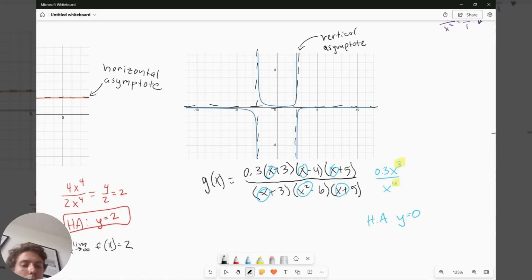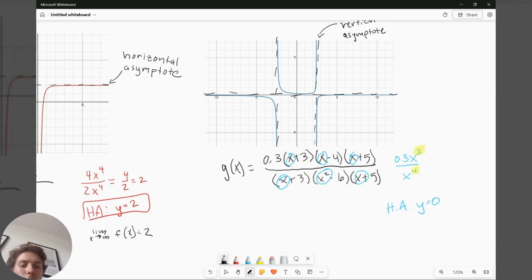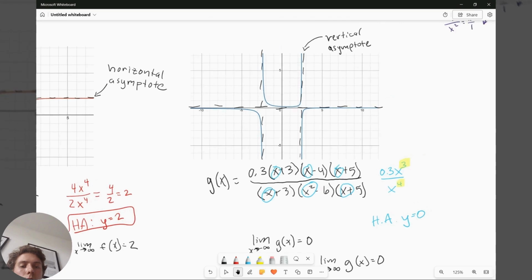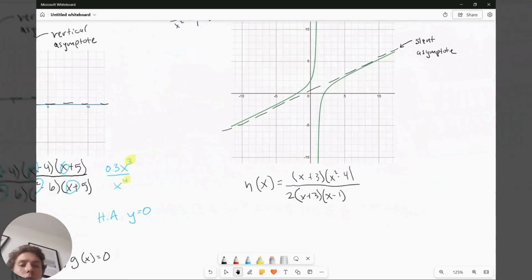And again, you could talk about the limit, the end behaviors as well, which if you look at the left and the right side, they're not going up, they're not really going down, they're just going along with the asymptote there at 0. So you do get both limit statements for the end behavior where the y values are now 0. That is case number 2.